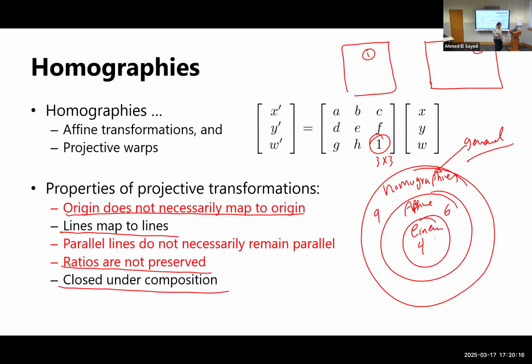Some people think it's better to go with a small number of parameters, which is the linear. If it works well, I save time. If it doesn't work well, I will go with more parameters, which is the affine. If it works well, I'm fine. If it doesn't, then I will go with the homography, which has the highest number of parameters and is more generalized.